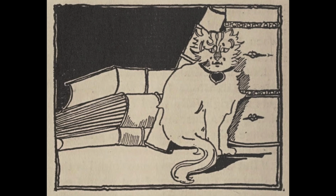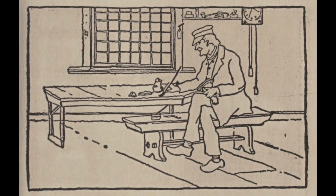Of course, it makes me very proud, and I find by actual measurement that I carry my nose 3/4 of an inch higher in the air than I did when I left Holland 6 years ago. Those Dutchmen are so stupid, though, that they never would believe it even if I should send them a photograph of myself. They would say it was a distorted print. I should like to go back there sometime, however, and see the man that made me, and give him a few points. In the first place, I should tell him that if he must make cushions to make them detachable.